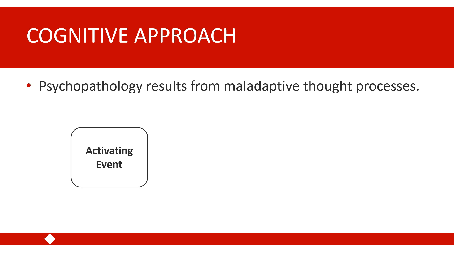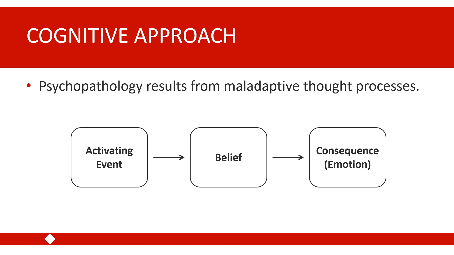In the ABCs of behavior, we start with an activating event, sometimes called the antecedent — something like getting back a poor exam grade. Often we think of experiences as directly causing our feelings, so someone who gets back a bad grade will feel sad. But there's an important process that occurs in between: how people think about those experiences. According to the cognitive approach, the consequences — the emotions and behaviors — are determined by the beliefs people hold about that event.